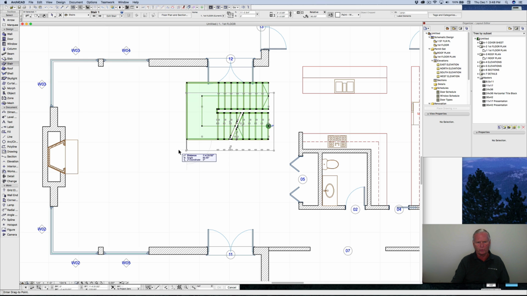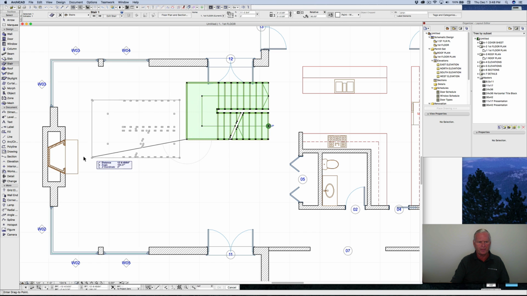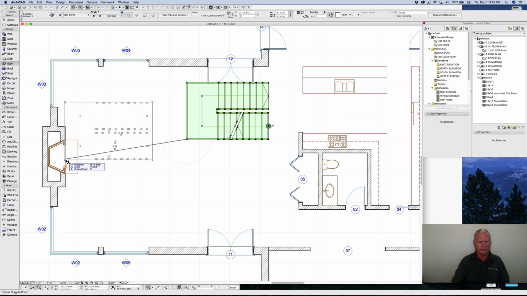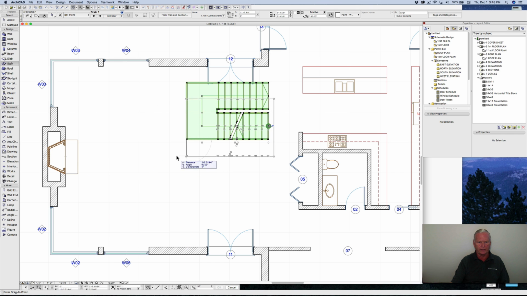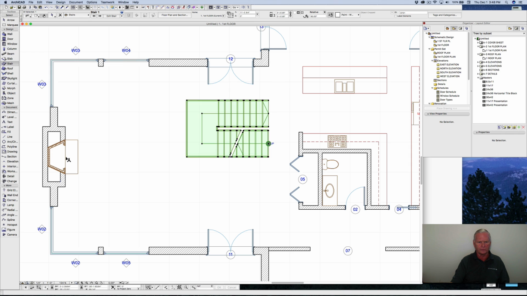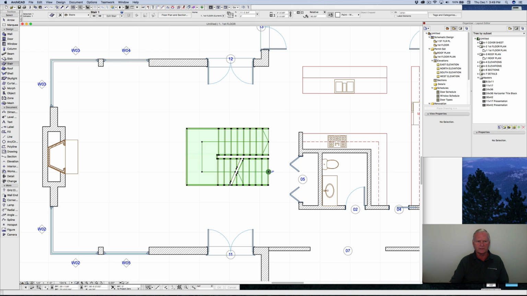Well, that's because I'm holding the Shift key down. I have to let this thing kind of fly and go over here, and now the tick mark comes up. And as it comes up, then I come back here, hold that, shift it, come back over, line it up, and now I've got the edge on the center there. We made this 7'6" wide, so if I want to have this in the center, I got to come down 3'9", Control D, 3-9. And now it's in the center of the room.